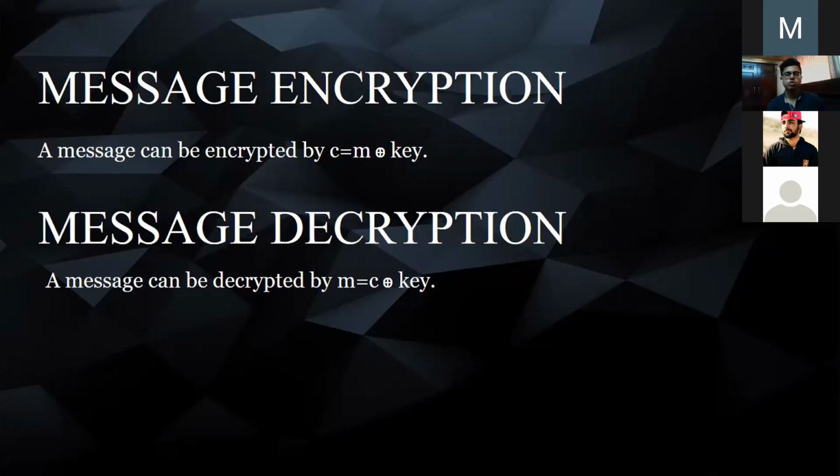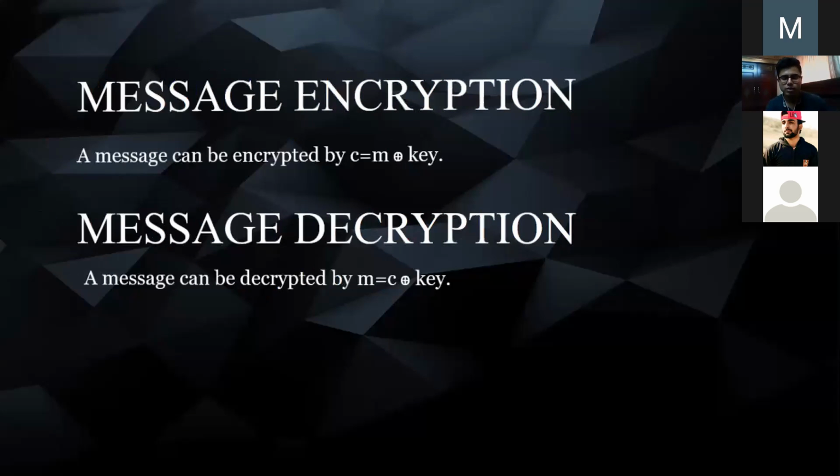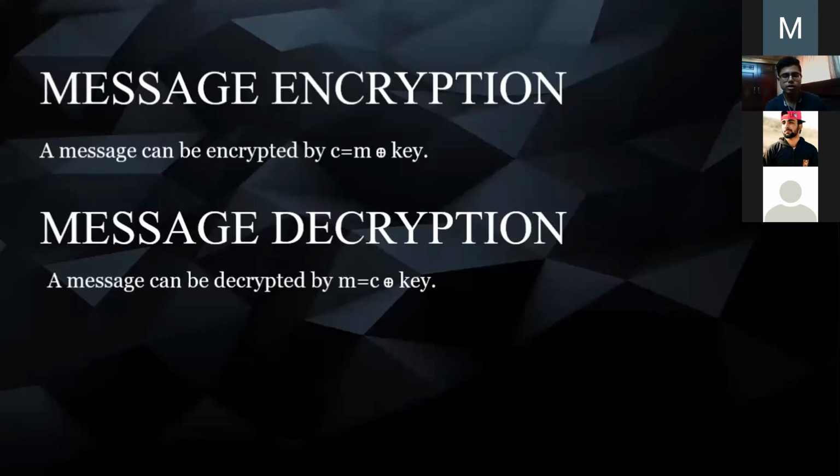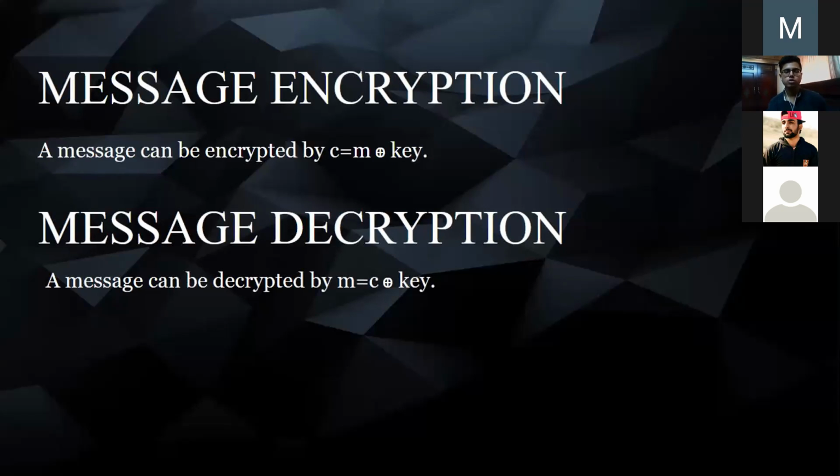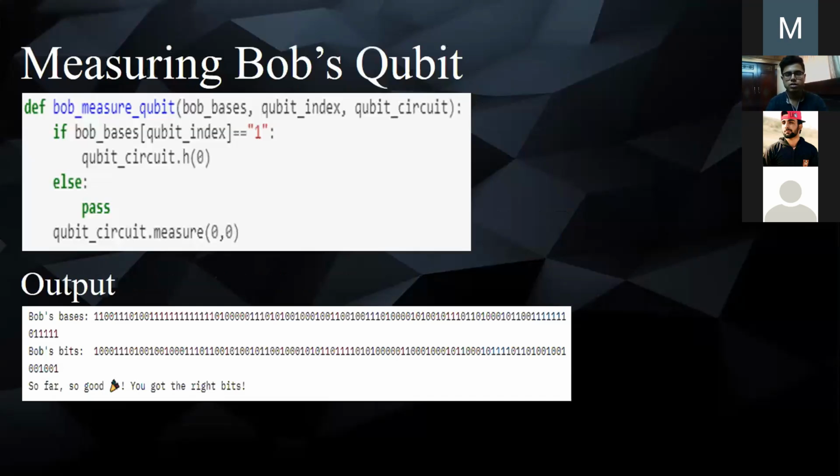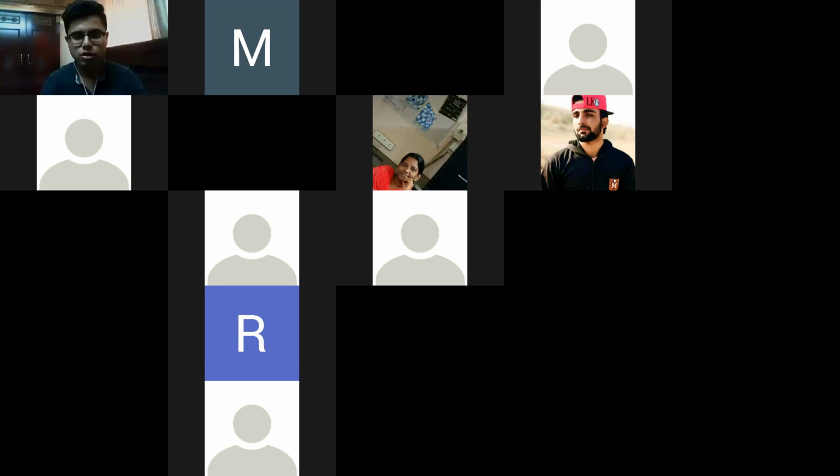Okay, so we find the encrypted message. Then when it is received by the receiver, he has the key. The key is found as 0110, and he got the cryptographic code. So he evaluates again with XOR and will find the final message in decrypted form. Okay, now let's head towards exercise 4.